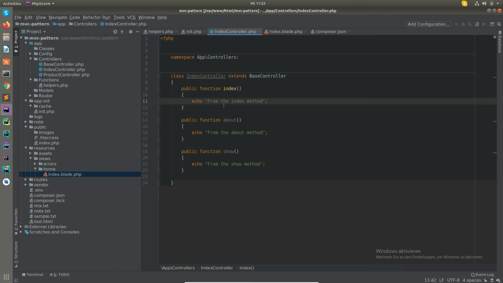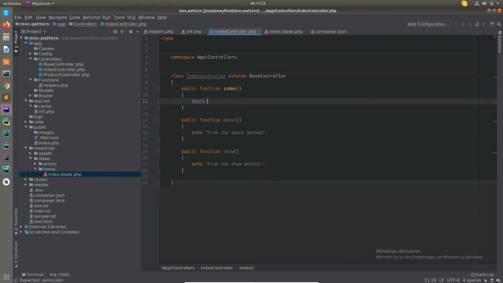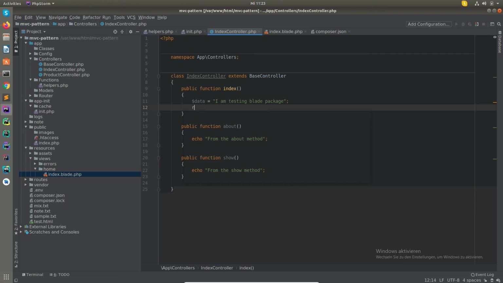In the controller, I will declare a variable that I want to pass to the view. Call it data. Just for testing, I will say I am testing blade package. So then return the view.